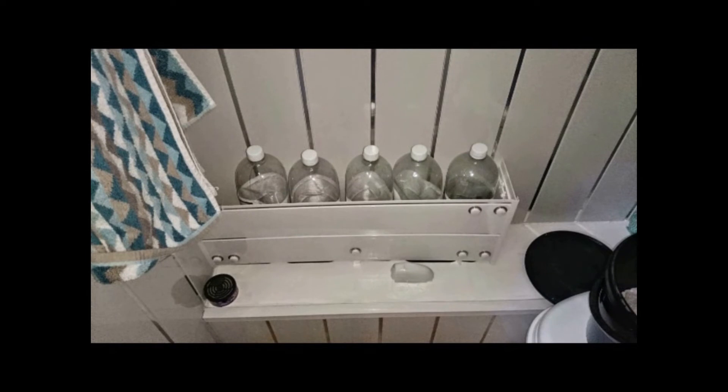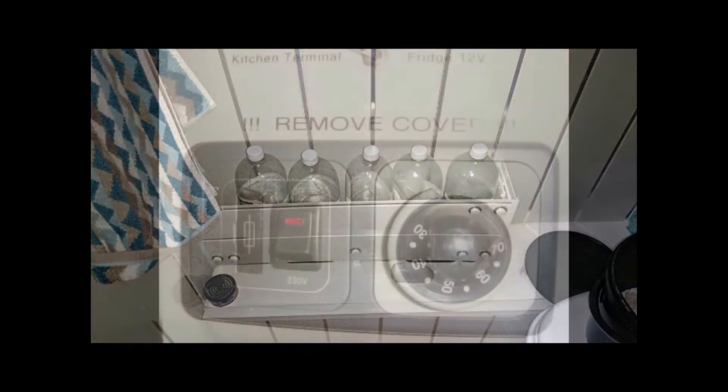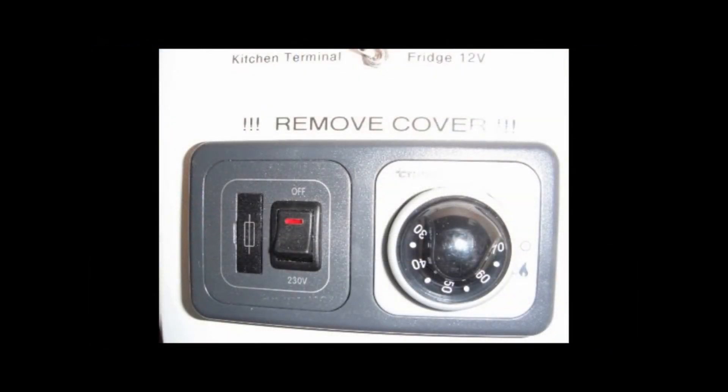We don't drink from our tank because the water can sometimes stand for a while, so in the ensuite I've got a little rack where I store drinking water. Those bottles cost 17p for two litres and we refill them a couple of times — we know it's only tap water, though you shouldn't refill PET bottles too many times. That also adds a bit of storage capacity since we're not using tank water for drinking. The controller for the hot water heating system runs on either gas or 240-volt electric — you can use both at the same time for faster heating. I'll post a short video summary from the day we first switched on our water system.